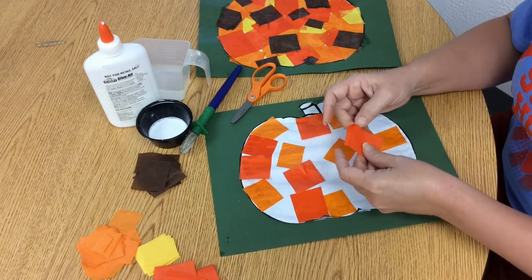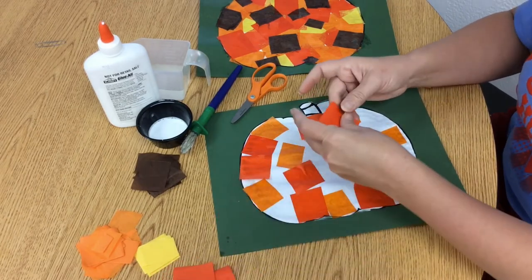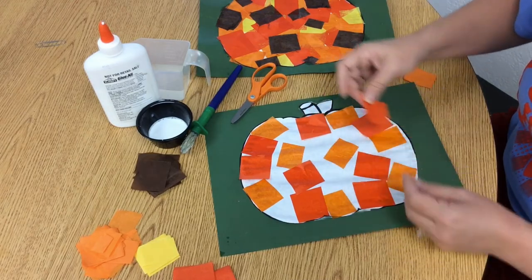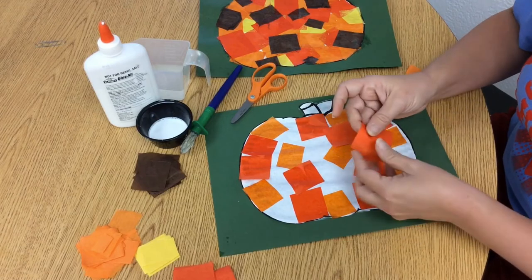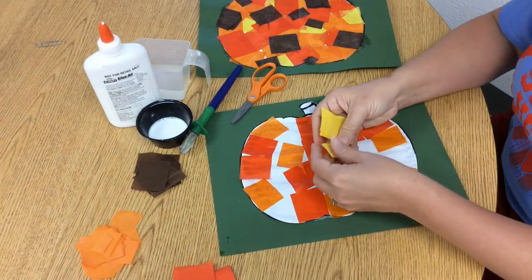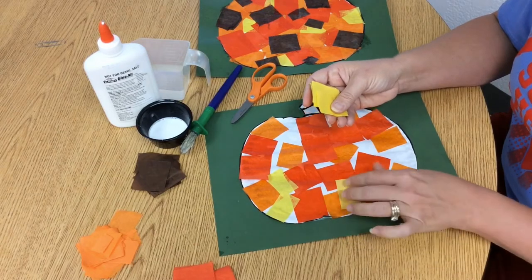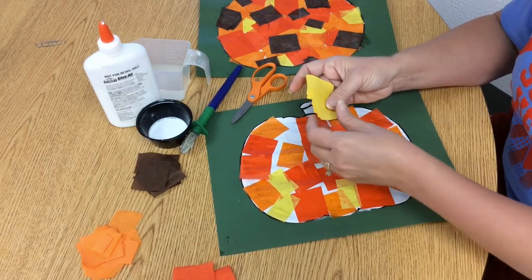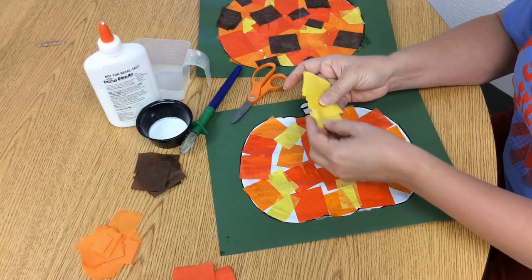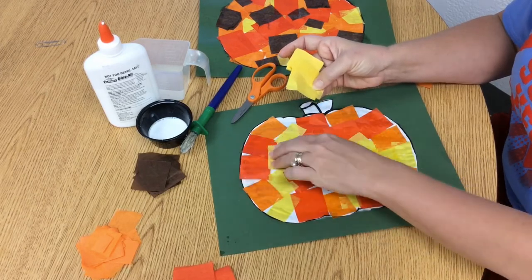I'm getting my darker orange down, and some of the classes we've been talking about mixing colors together — to make orange we mix yellow and red. So I'm going to put just a little bit of yellow in here too just to give it some variety, make it real pretty and colorful. I always feel like pumpkins are such a nice art project to do in the fall. Here we are in November and it's going to be Thanksgiving time soon — we'll all be enjoying our pumpkin pie.